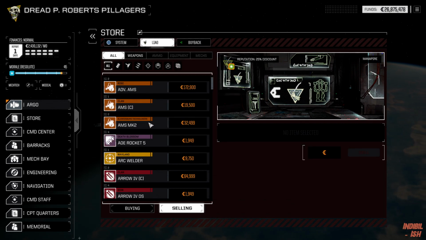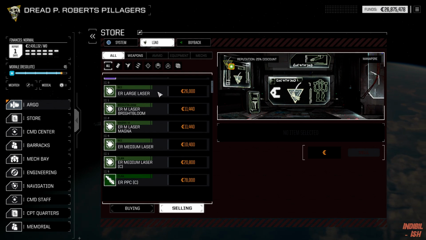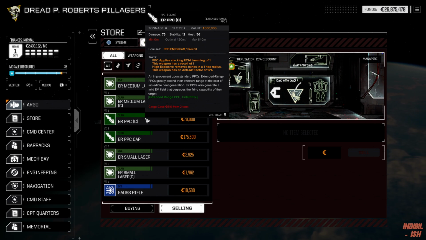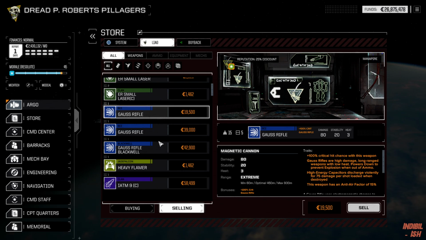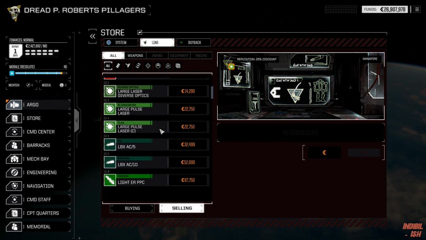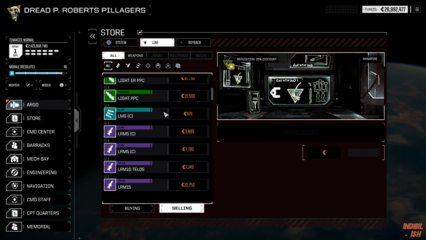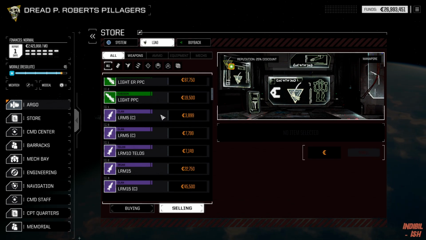We've got regular AMS. We've got not that many ER mediums, so we keep them. We actually have the ER PPC plans to do what we want to do, so that's good. Sell. Regular gauss. Regular large. LP5 and LB10 can go at this point. It's just a light machine gun, even if it's clan, so let's sell it.